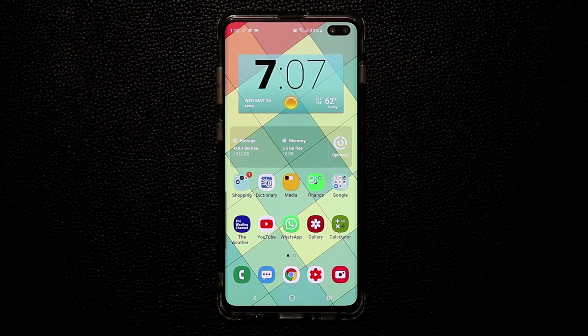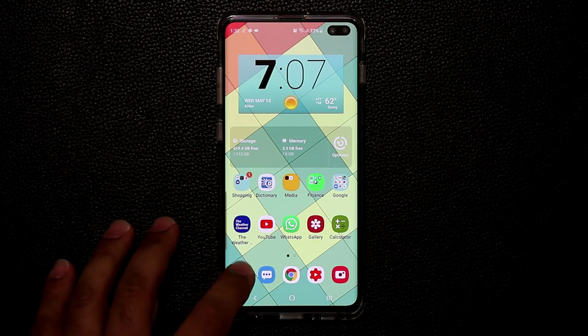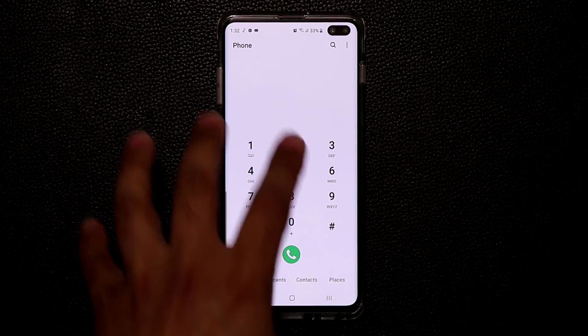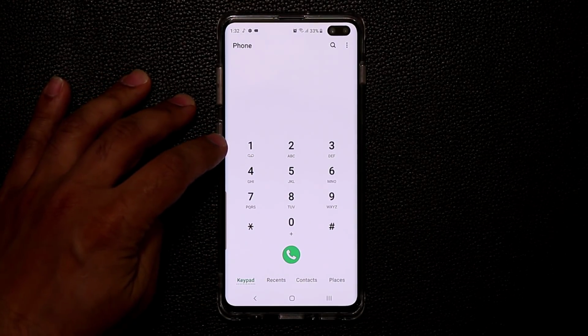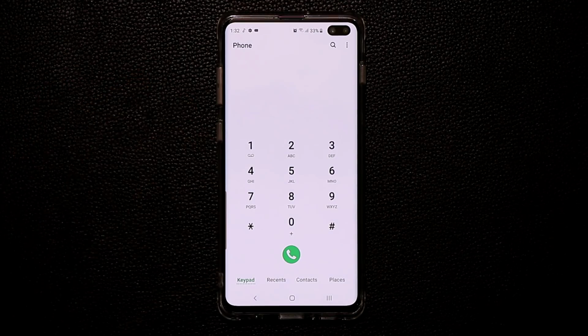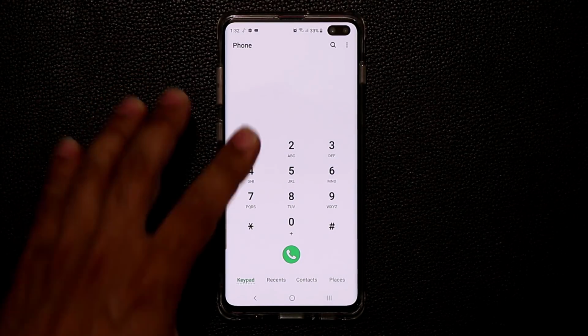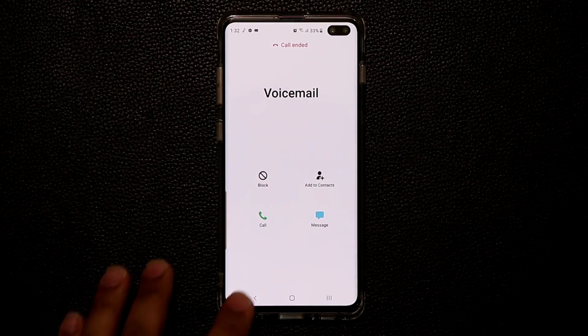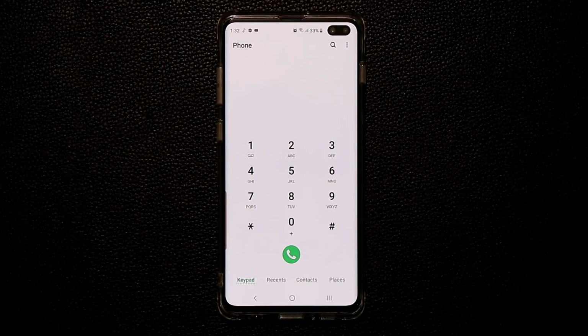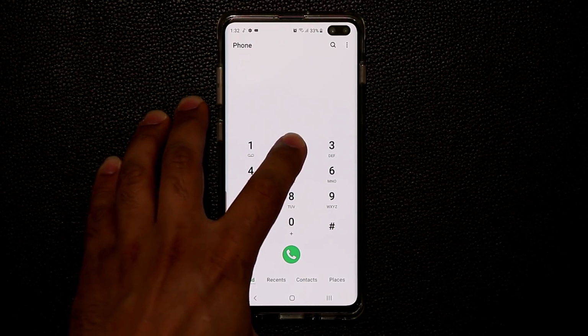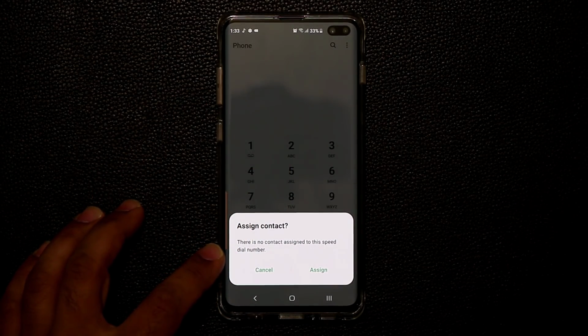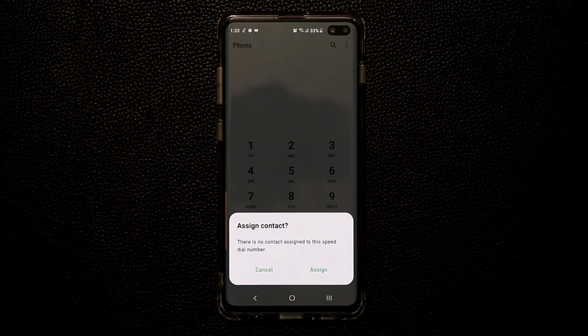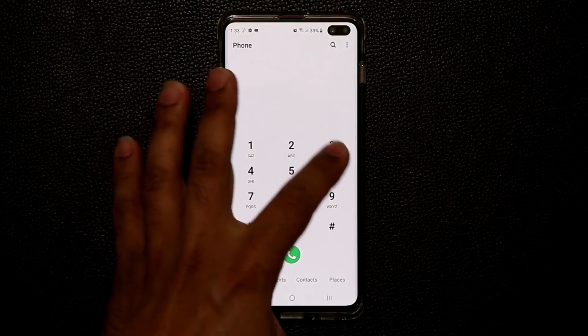All right. Now another cool thing has to do with your phone application. So if I go to the phone application right over here, the first thing we see is the keypad. Now number one is always assigned for the voicemail depending on your carrier. So if I press and hold this, it's going to start calling the voicemail from where I can access my voicemail. But what you can also do is assign quick contacts to all these numbers. So you can press and hold on 2 and then quickly assign a contact to it. Just click assign and pick somebody that you call all the time. Could be your wife, your father, your mother, whoever you contact all the time, or a friend. And of course you can do it for all these keys.